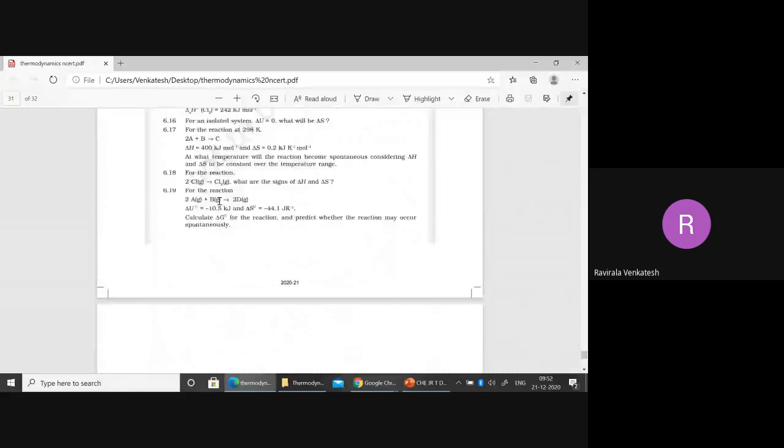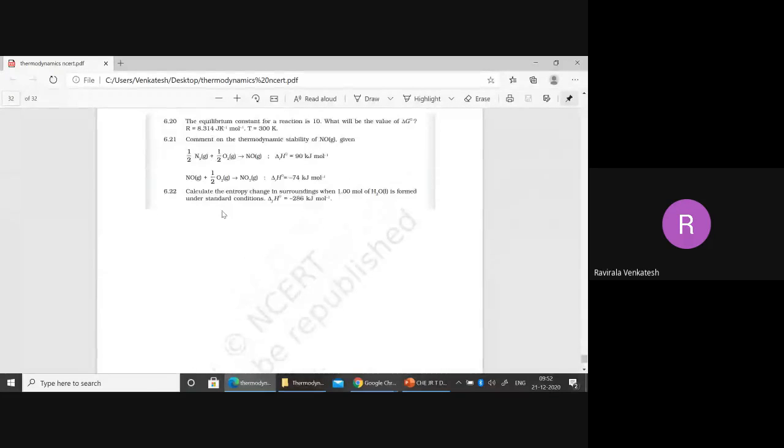Molar heat capacity is not there in the syllabus. Leave it, this 6.9 is not there in this. So we'll do from the last onwards, so that it will be easy, because we have already done some problems. Now let me take this 6.22. We'll do 6.22 now.